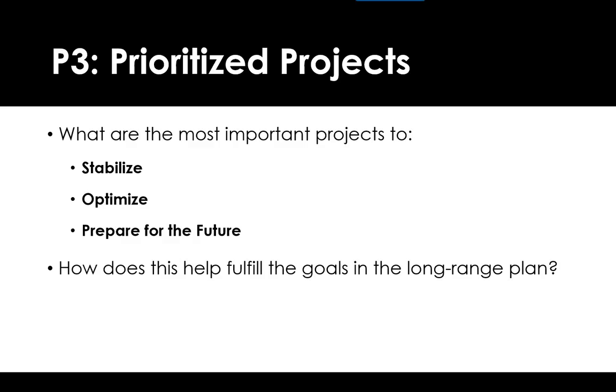So again, doing those assessments in part one and part two helps you imagine what a project might look like that encompasses a number of areas you're trying to achieve. And then you always want to be able to tie the work that you're doing to your community-based long-range plan. If you address this issue through a project, whether it be a grant-funded project or through your own capital fund, how does that help improve services for the community? Does it increase access? Does it create staff efficiencies? Does it reduce operating costs? You want to be able to speak with some authority of why this is a good thing for everyone to invest some money in at this time.